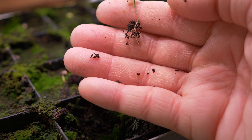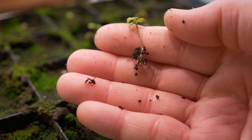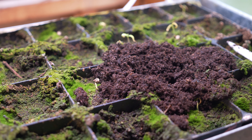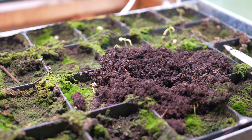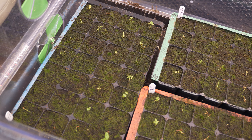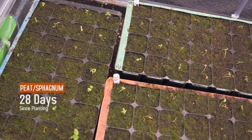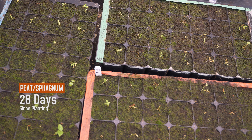That plant has been struggling for probably the last 30 days. Let's pop one out so you can see what the root system is doing. That's the root structure of the best plant in this tray. I could replant this in decent soil and probably get some great results. But you can see it's just not spreading its roots. After 50 days, these roots should be filling that cell very easily, but that is certainly not the case. Bear in mind — these plants are 50 days old.